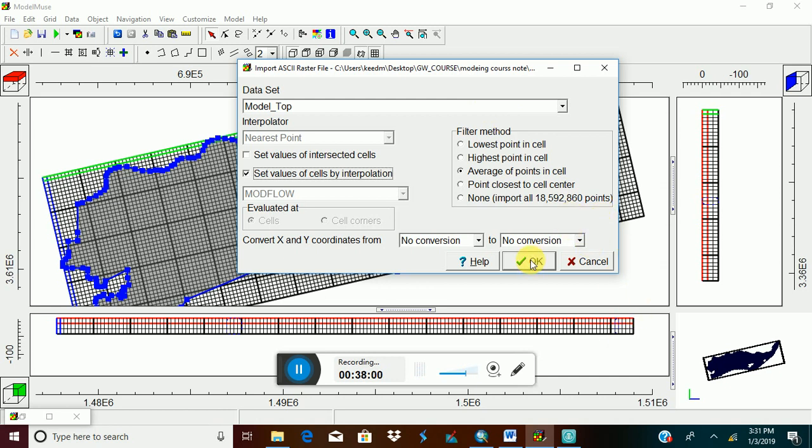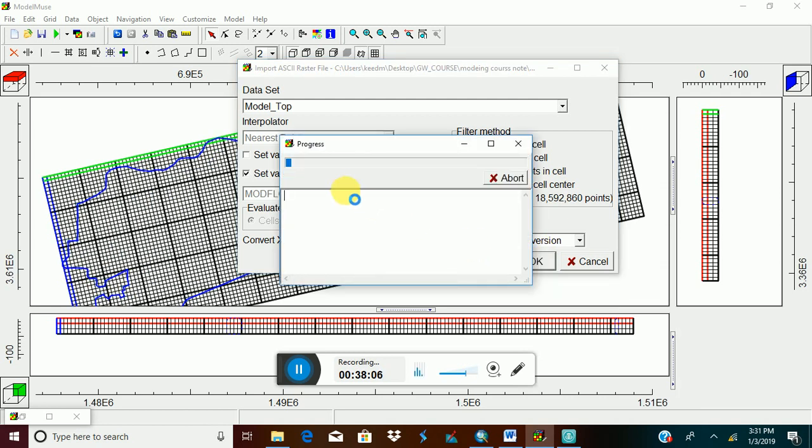Okay. Now it's just importing the digital elevation model into the ModelMuse window. In my case, it says no points were included in 47 cells, so they have been skipped.